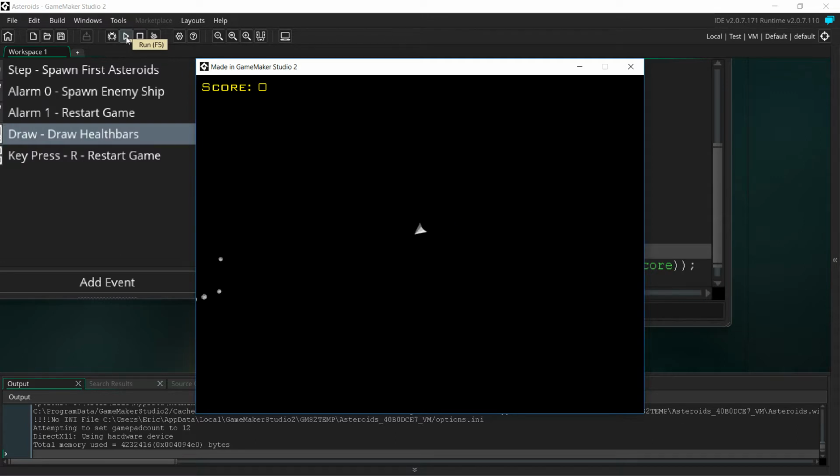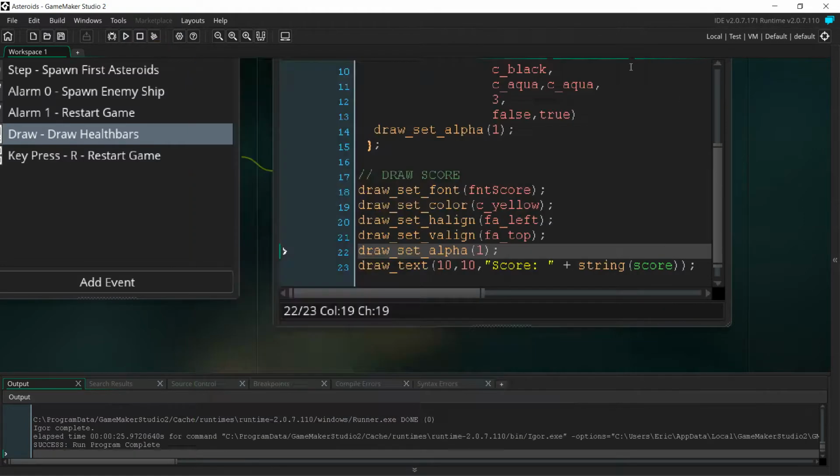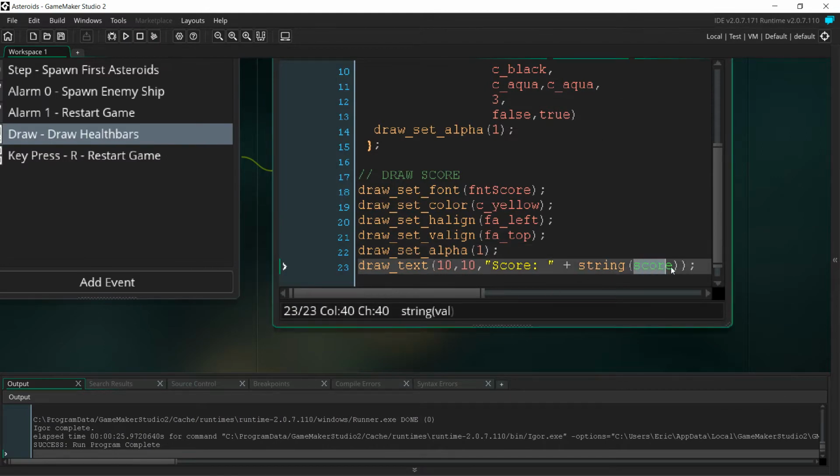Okay, now notice we made a score, or we're hitting things, but we're not getting any score. The reason being is we haven't told it to do it. So now that's the next step. We got to tell it when we're doing score. Now remember, the word score here, lowercase like this, is a built-in variable. And that's what we're going to use to start adding a score.